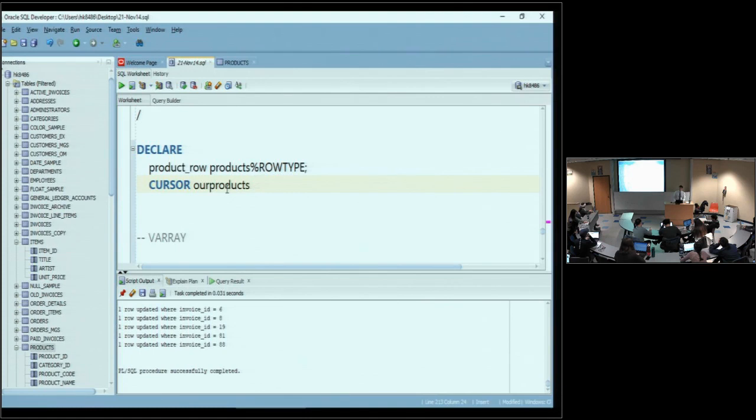Actually, for this particular example, we don't need to use a cursor. You probably know that. But use a cursor.